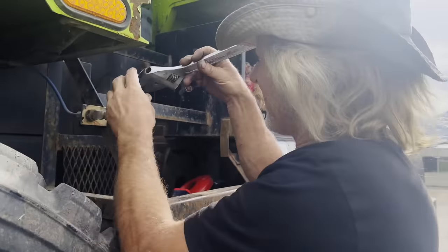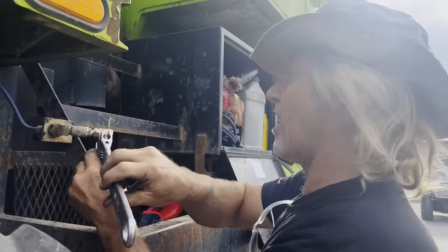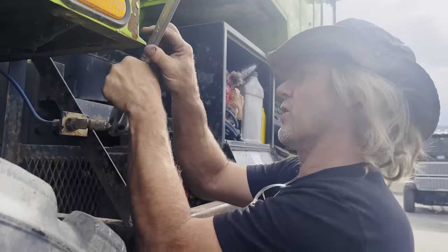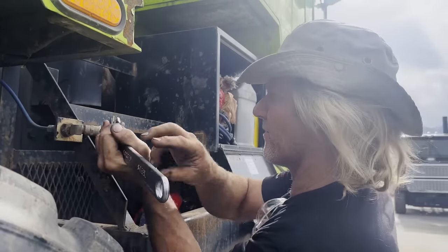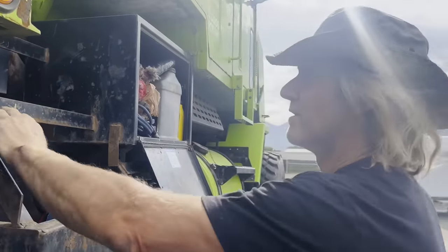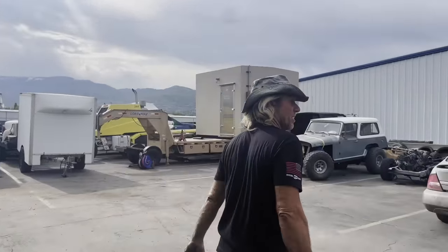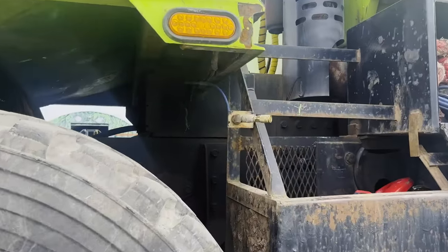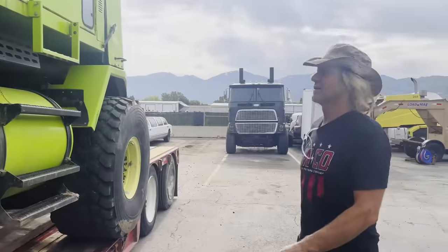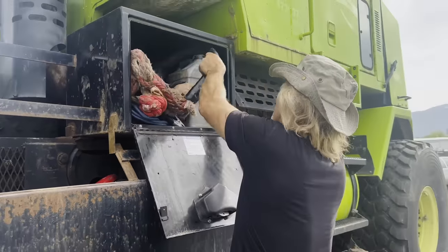What else we got on the maintenance list, Al? I had scavenged this fitting off and put a broken one on because we needed it on another recovery, so I just realized I needed air for that other tire — let a little bit too much out. I bought some spares and now I got the spare on. It's really important to have air on these machines. You never know when you're going to blow out a tire or need air for any sort of tool or whatever we're using.